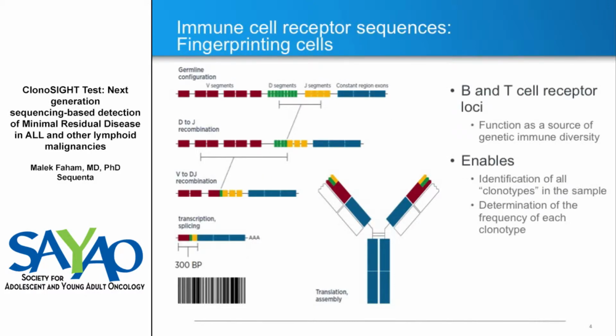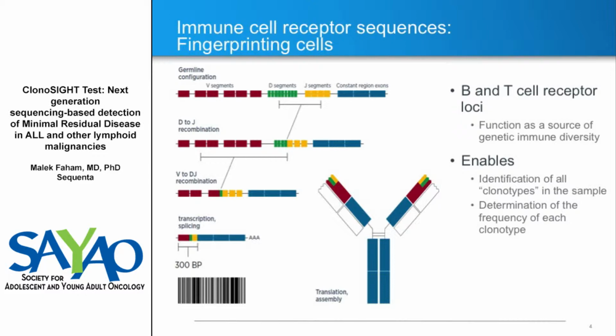So our platform is based on immune receptor sequencing. I won't go into too much detail. I assume all of you know about the VDJ recombination that produces the immunoglobulin heavy chain variable region. Basically, every B cell at the end of its development is going to create a specific VDJ sequence on its DNA that is unique to that cell and its progeny. So it's basically a barcode for that cell and its progeny that can be assessed by the sequence.